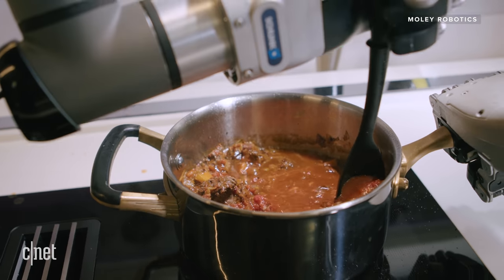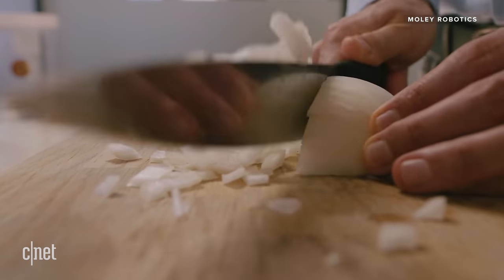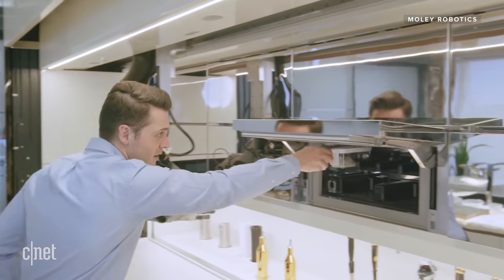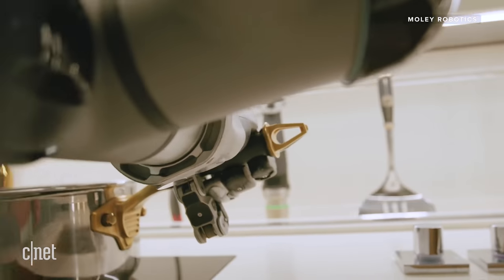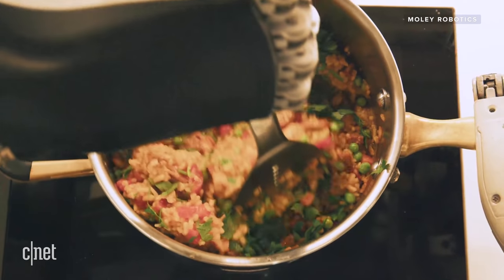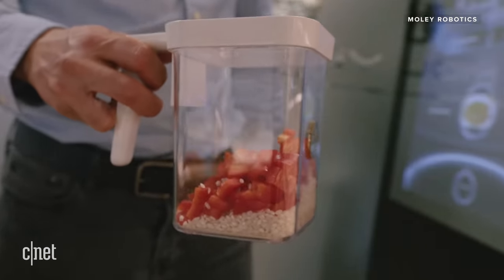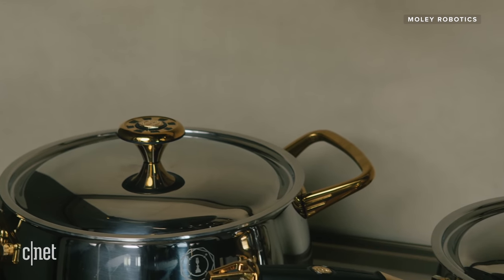But who is putting everything in those containers? You, the human, still have to do the prep work. There is a touch screen that guides you on what ingredients you need to chop up for the dish. You have to measure the right amount of each item, put those ingredients in special containers, and tell the computer which items are in which containers for the robot hands to grab during cooking. Right now Moly knows 30 different meals, with goals of continuously adding thousands more recipes, and you can teach it your own family favorites. It's loaded with cameras and sensors, and the system maps where all the cookware and utensils are. The handles and pan lids all have a special design with markings to help the robot identify each item.